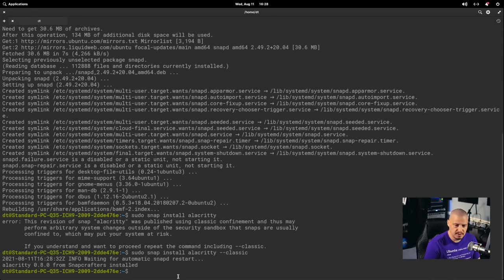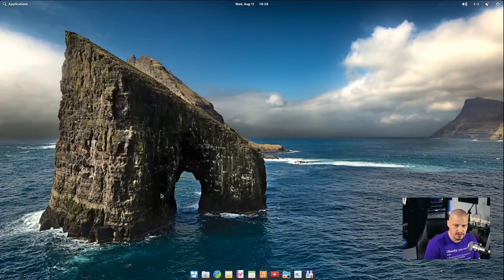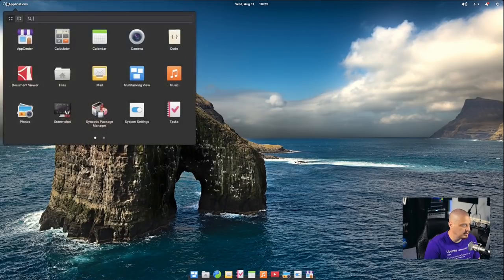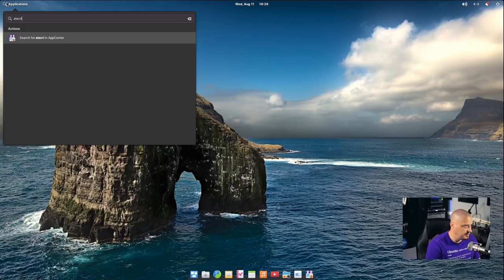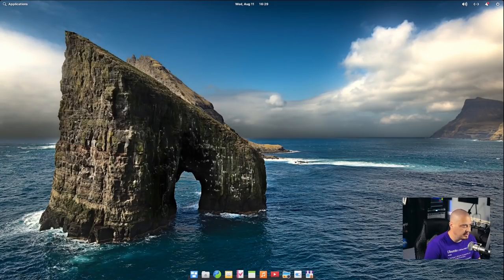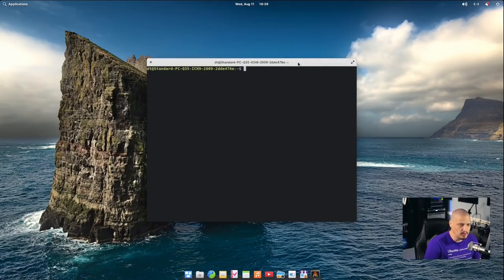And it took a couple of minutes for Alacritty to install as a snap, and now let me close out Elementary's own terminal emulator, which I really didn't care for at all, in the few minutes I spent in it. And now Alacritty as a snap does not show up in the menu system, so I'd probably have to log out, log back in, or maybe reboot the machine for it to show up. But if I just type the full word alacritty and execute it, yeah, it launches just fine.